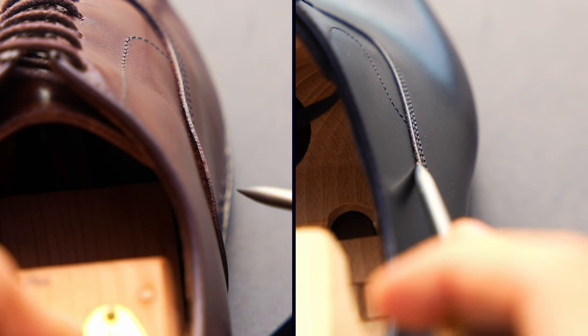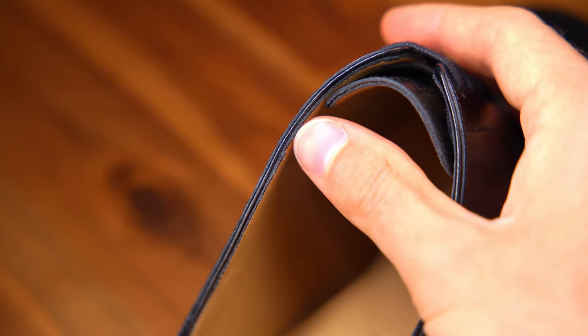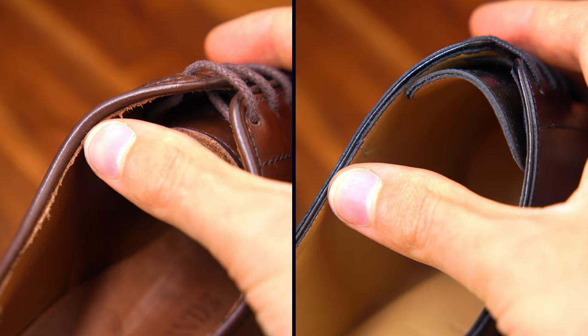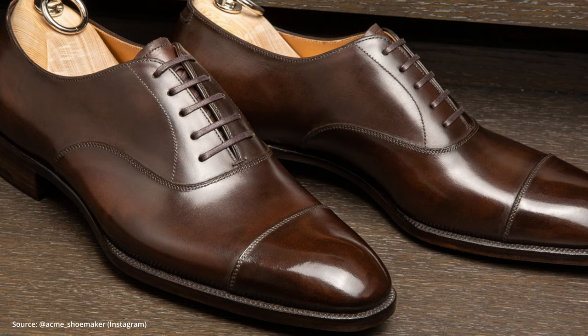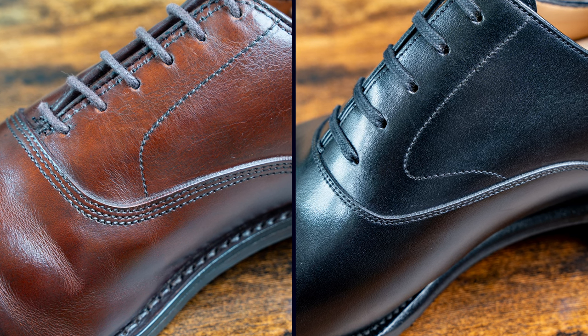The vamp itself is not fully attached to the upper, which means dust and debris can gather in that space — even shoe care product can gather in there, which you don't want because it can oversaturate that bit of leather and actually stain it. On the interior of the shoe, compared to the 198 Artista where the lining is very tightly tucked into the upper, the Allen Edmonds lining is just sort of hanging off, almost like a loose piece of fabric that's been torn. The Allen Edmonds does not have a swan's neck, which itself is a design choice; but typically when you don't have a swan's neck you have a more elegant, soft, simple curve — here it's just a kind of straight line that drops off pretty harshly.